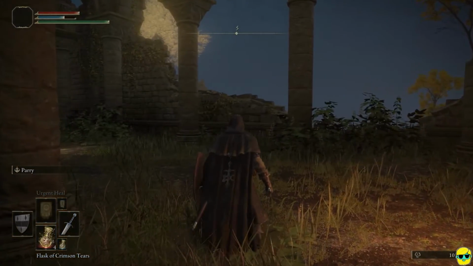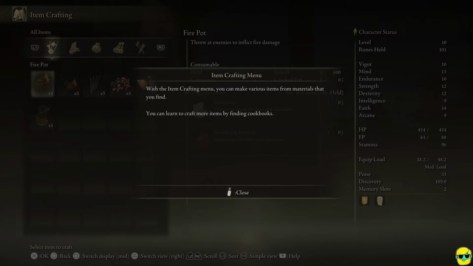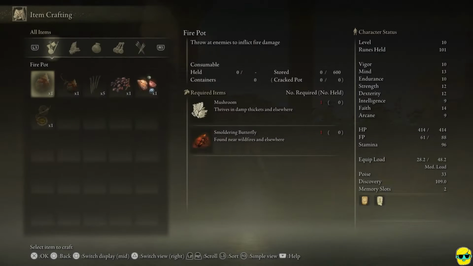And I'm going to just push start and go to item crafting. This is a new thing that has appeared. And you can see here that this allows us to make various materials. And what's cool about item crafting in this game is, number one, you don't have to do it at all. You can beat this game without crafting anything.